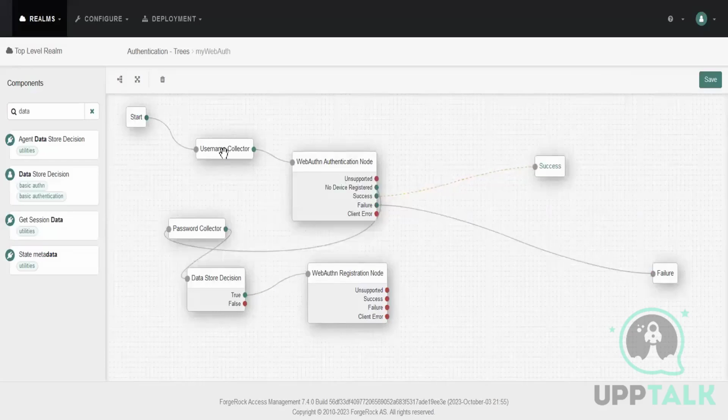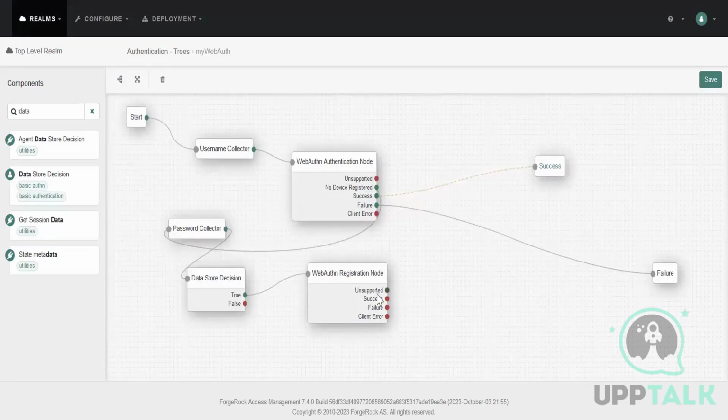It goes to the username collector, sees the user doesn't have web authentication multi-factor, so it goes for the password, and checks the user is present in identities. Once the user is checked, it will ask for the web authentication registration. This is only once, the first time. It will behave like this, go like this over here, then there, then here, then there.